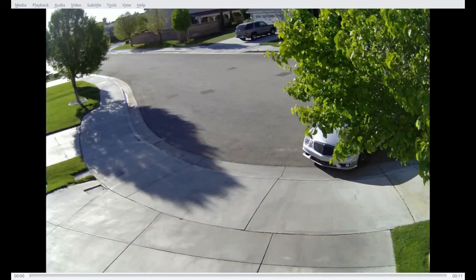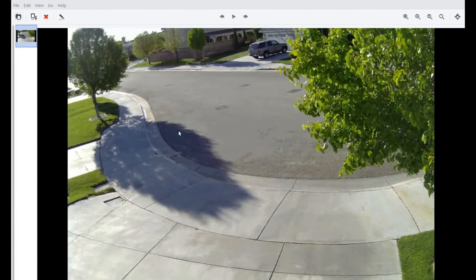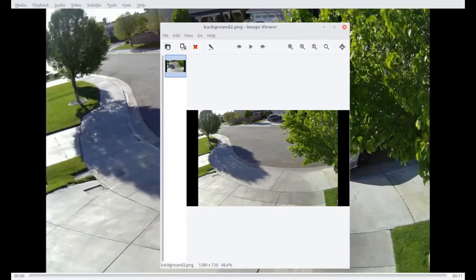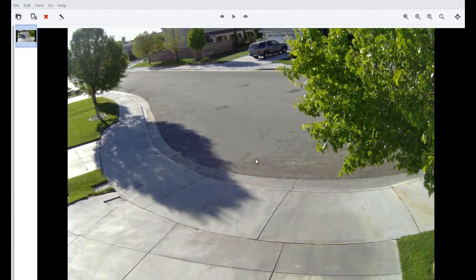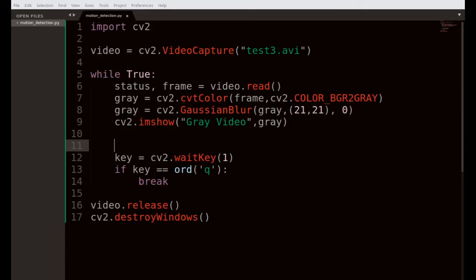I have this image saved here, so let me open up that. So we can see that this is an image that I have here, and you can see there's no car present in the image. It's just a shadow of the tree and no car present. So this is nothing but the background image, and we need this image for comparison purposes, because any image coming from the video frame is now going to be compared with this background image to see whether a car was present inside the image or not.